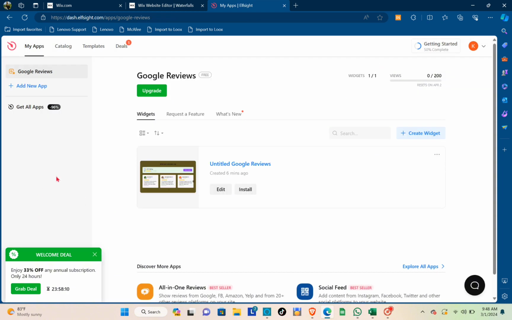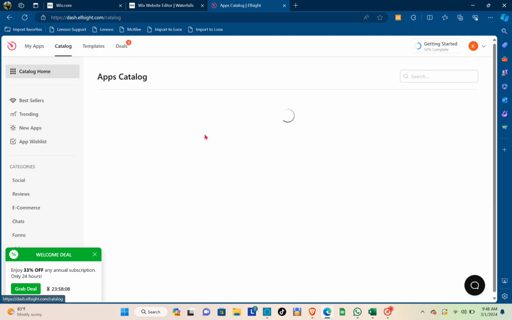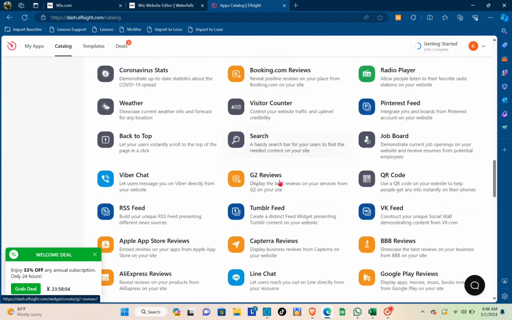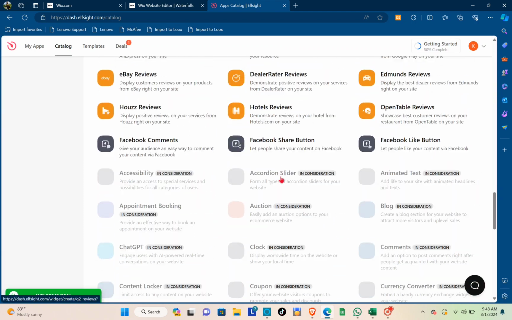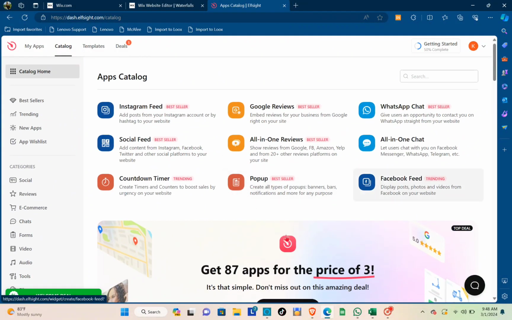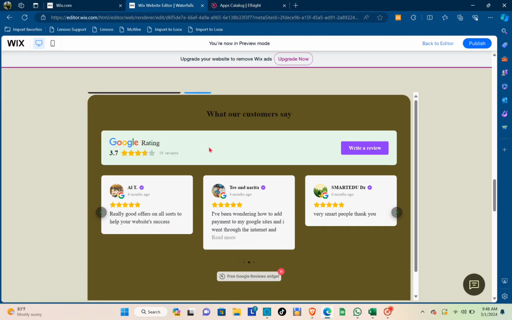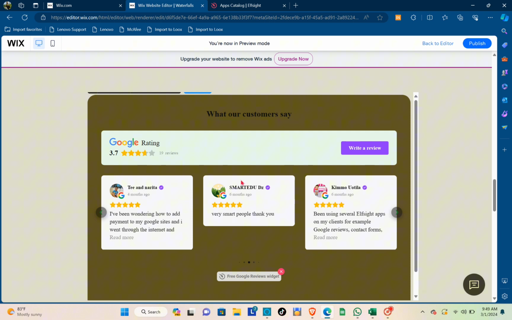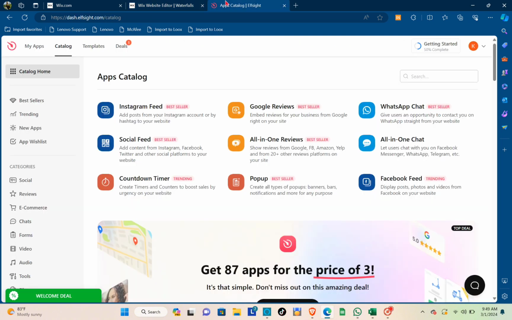And then right here, if you want to access all of the features or all of the widgets in the app site, you can actually subscribe to any of their plans. They have different plans that you can pay annually or monthly. So if you are just a starter, I suggest that you try the free plan. And then after that, if your website is getting bigger or you've got a big store, just go with the basic. And then after that, just go with the rest of the plans that you think you need for your website. So let's go back to the app site for you to see the different plans.